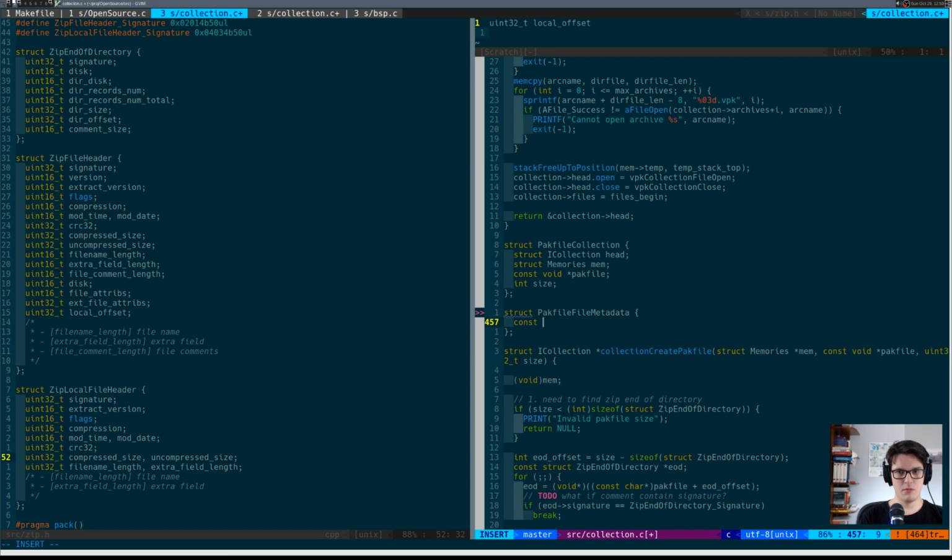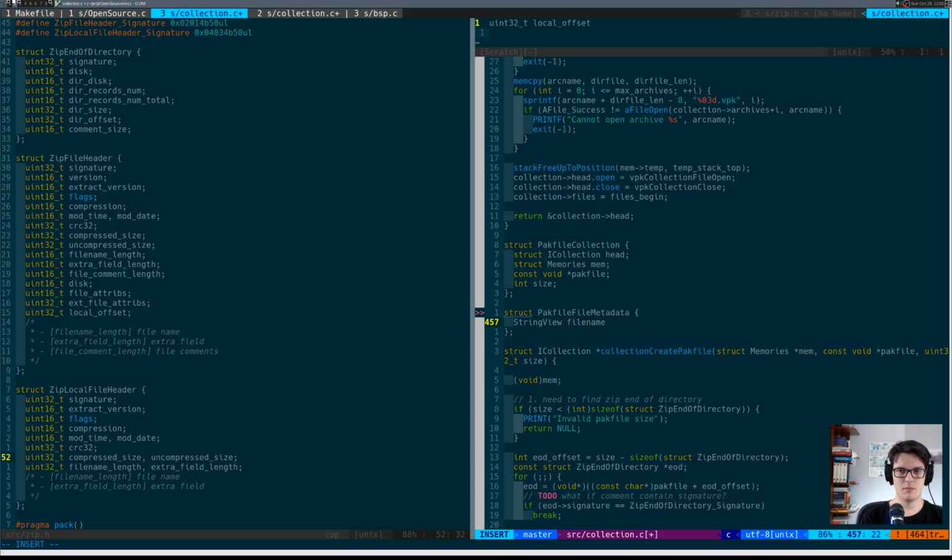Okay, so what this will become is const char file name. Well, can I just use string view here?